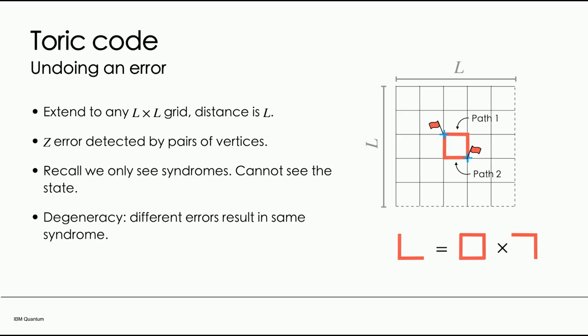It doesn't matter, because if you did one instead of the other, they only differ by a stabilizer. So you could say, I do the correction that I think it is, and then multiply by a stabilizer to get what the error actually was. And that's fine, because the stabilizer leaves your state unchanged. So this idea of degeneracy is extremely useful, because it means for the price of one syndrome, you can correct multiple errors. You pack lots of different errors into one syndrome. So it's very, very useful.